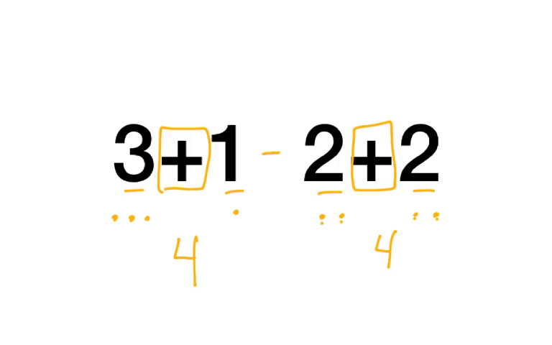Could I put this in between these two equations? Yes, because they're both the same. And what does that equal sign mean? This means the same as. And 3 plus 1 is 4, and 2 plus 2 is 4. So they're the same as each other. They're both 4. They both have that same quantity. So we can say that those two equations are the same amount.